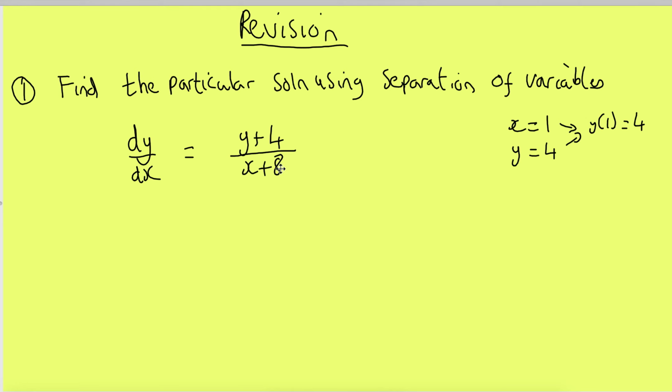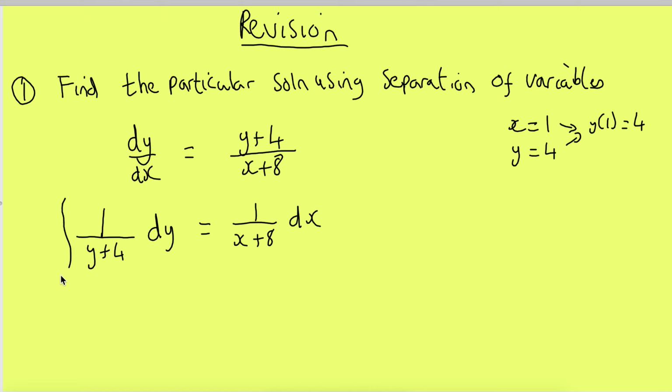So separation of variables. Now my dy is on the top, my dx is on the bottom. So that means I want all my y's on this side and all my x's on this side. Right, so that seems fairly easy. I'm just going to move that y plus 4 over to here, so that means it's a divide. So you've got 1 over y plus 4 dy equals, so that x plus 8 is staying there because it's got an x in it, and it's on the bottom, so I need to put a 1 on the top of that as well, dx. Right, and that's me separating my variables, so that's exactly what I wanted to do.